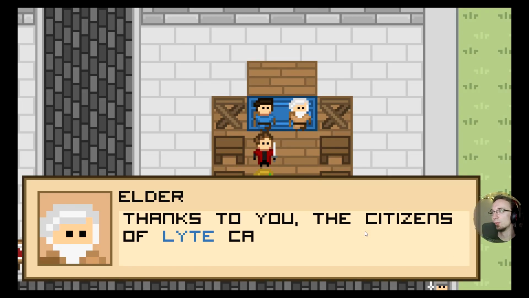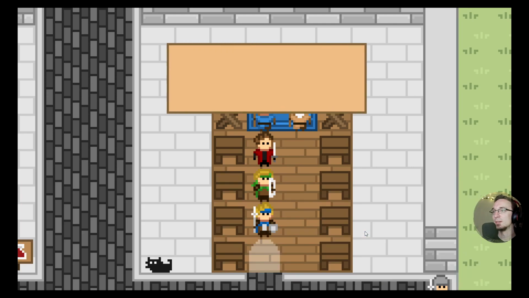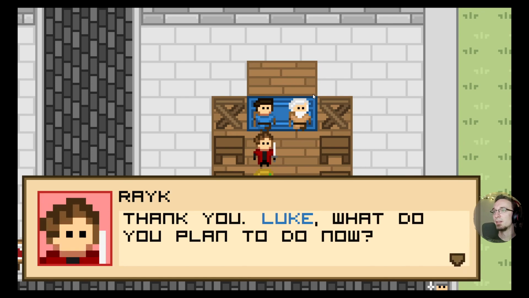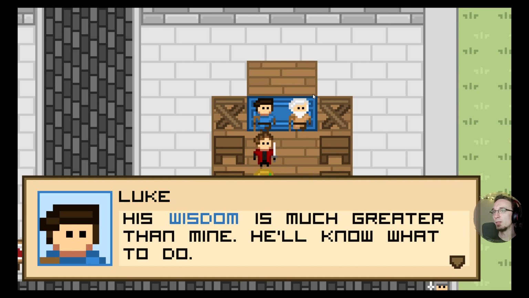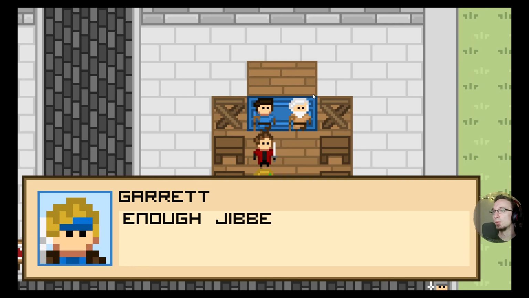Welcome back, heroes. Thanks to you, the citizens of Light can sleep easy. One of our guards found this after the battle. Magic leaf, yay. I think our alchemist would be very interested in this. Thank you. Luke, what do you plan to do now? These crystals. I believe we should talk to my master in Myria. His wisdom is much greater than mine. He'll know what to do. I'll let the guards know to open up the east gate for you. Enough jibber jabber, let's go!